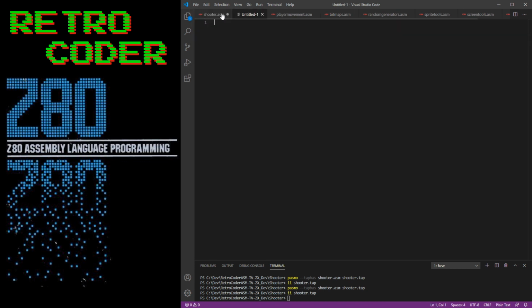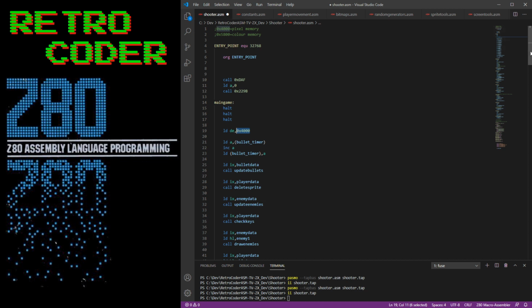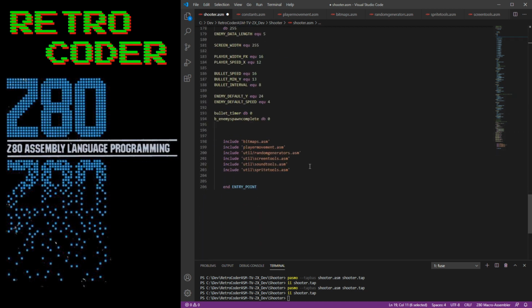Do you know what? I need to start a file called constants.asm. I'm going to save that in my util folder, which is inside the game root. So that's its address. So I'll add it here.